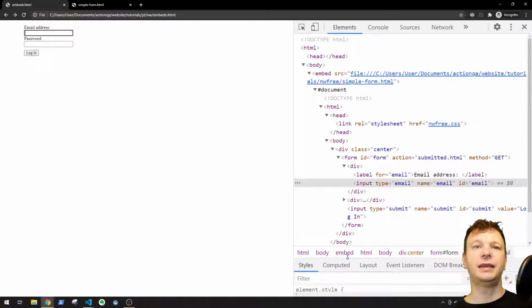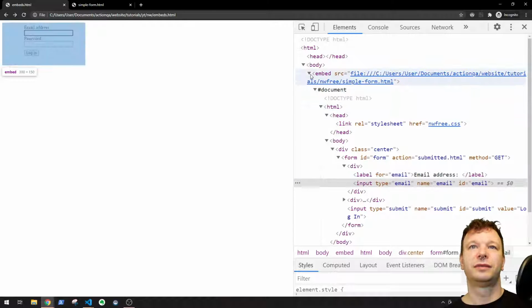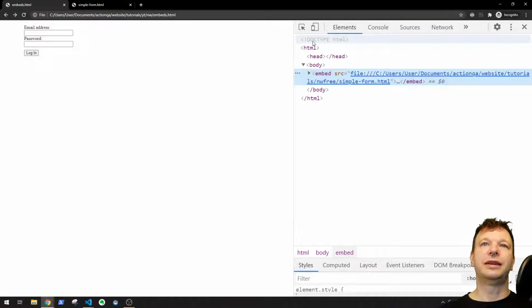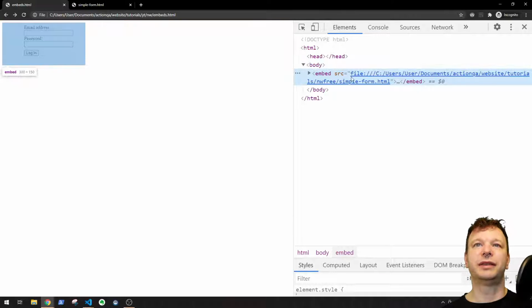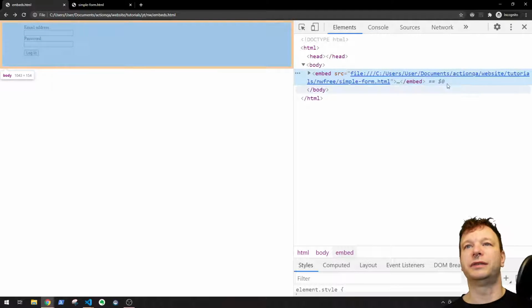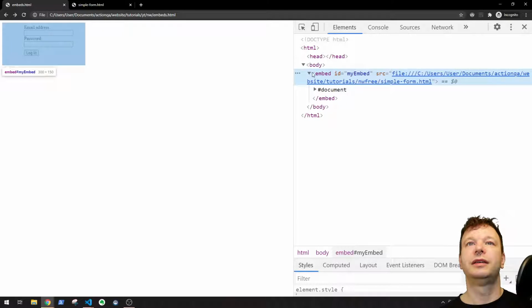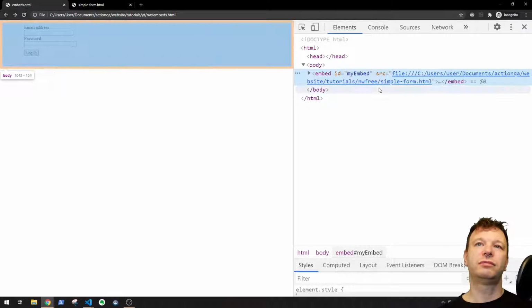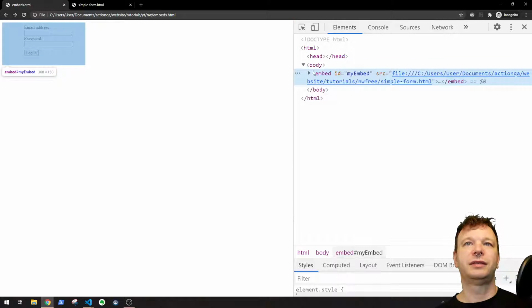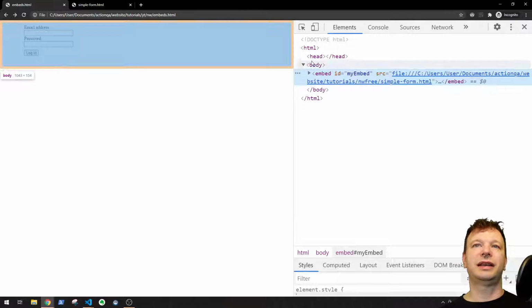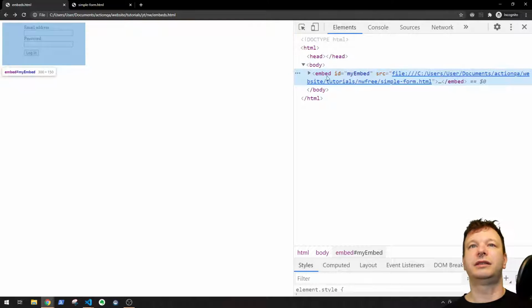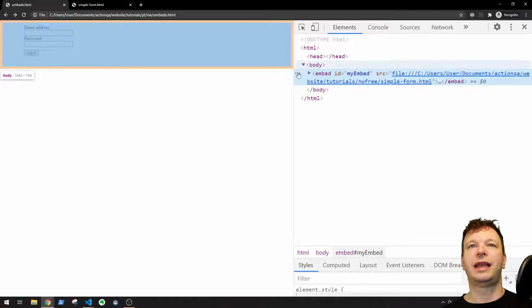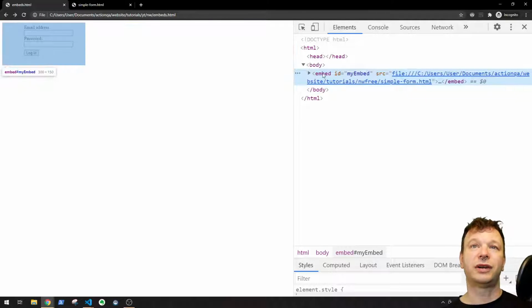Because it cannot see this email thing because we're not in the right context. Basically, what Nightwatch is doing is it thinks we're in this body right here, but this embed is a completely different thing entirely. It is a different web page, and so it's a different context. Anything within this, Nightwatch can't see at all. It's looking for that email, but there's nothing outside of this embed that has an ID of email. So what we have to do is try to switch to this.